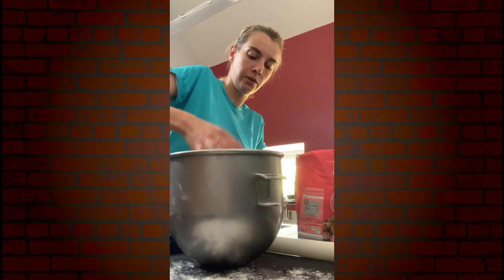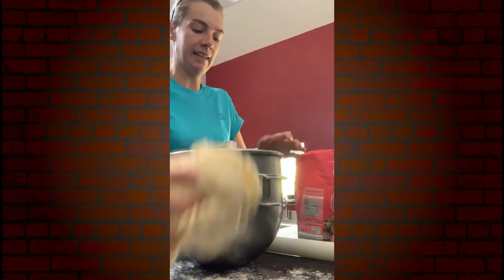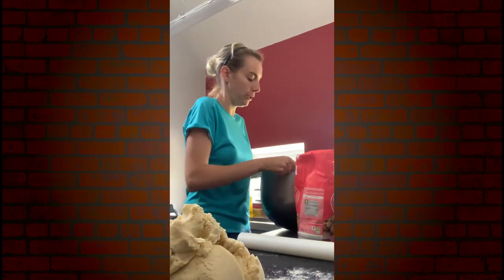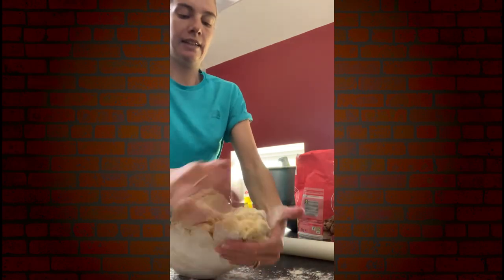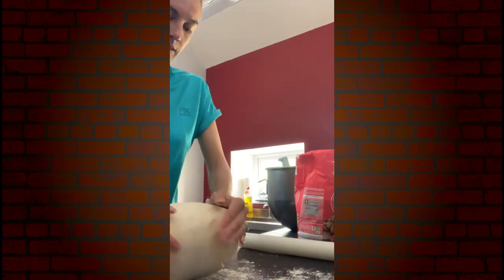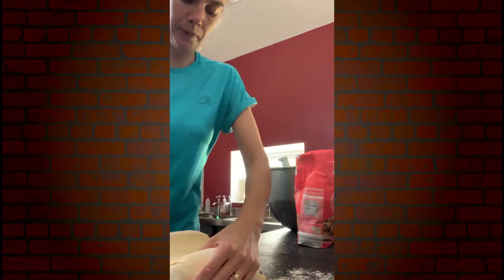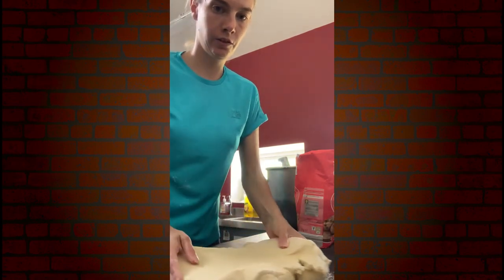All come together, so it looks like this, and I'm just going to take this and roll it out and cut it. You can put the pastry in the fridge for a period of time, but normally I just work with it straight away. So just kind of knead it together, and then you're just using a rolling pin to roll it out.